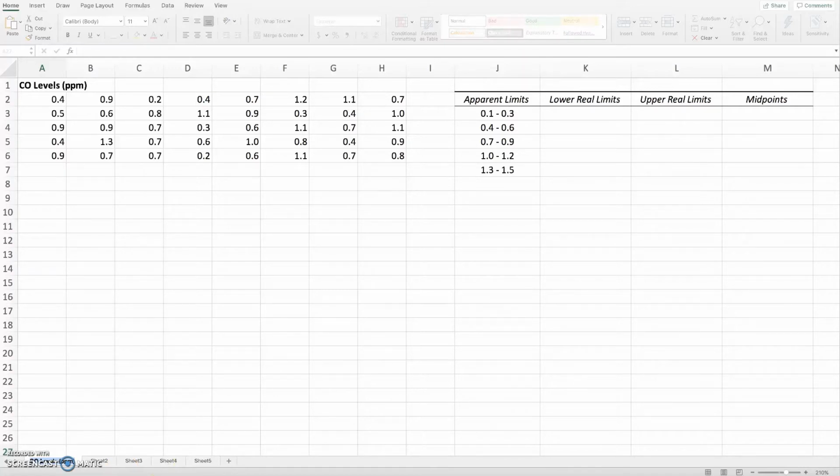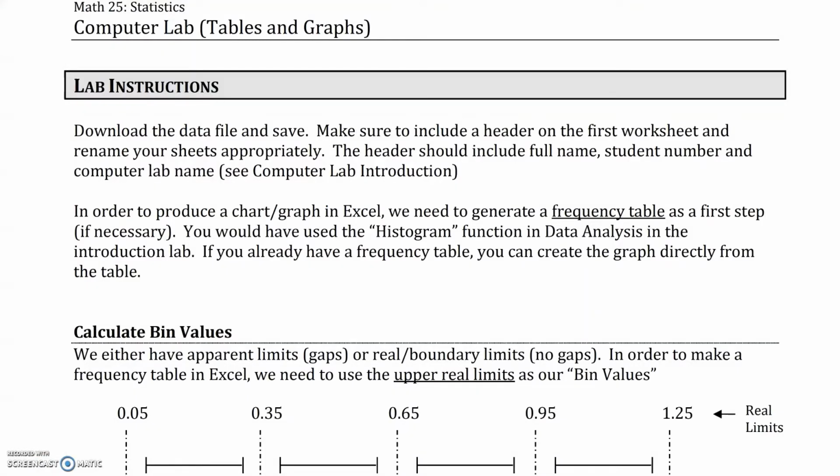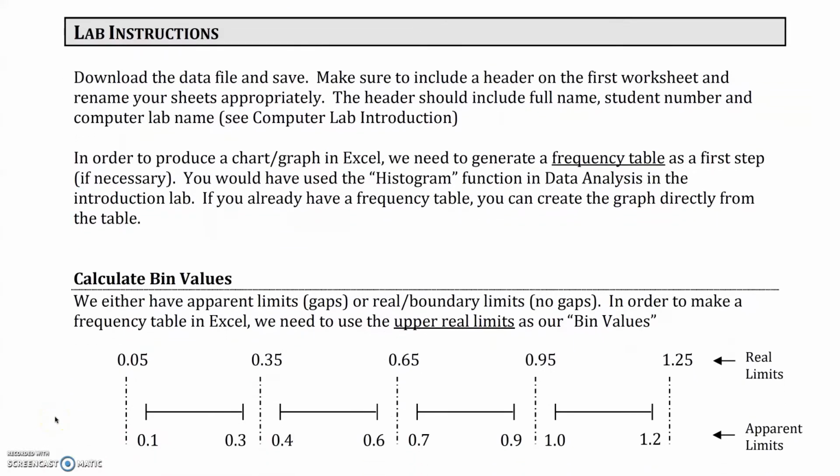So now we've looked after the administrative parts or components of the lab, where we rename the file, insert the required information into a header, and rename each of the worksheets. Let's carry on with the lab instructions now. Today's lab is about creating the frequency tables to represent the data set, and then taking it one step further, where we graphically represent the data set and frequency table in a graphical representation.